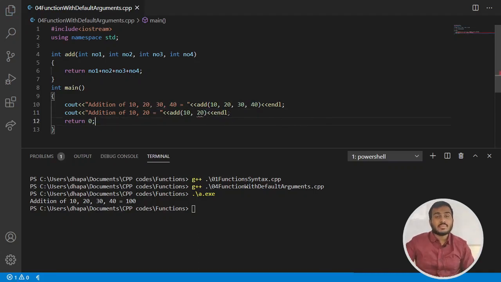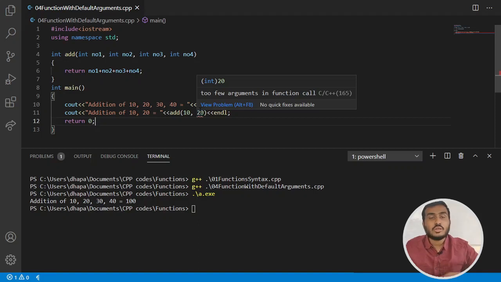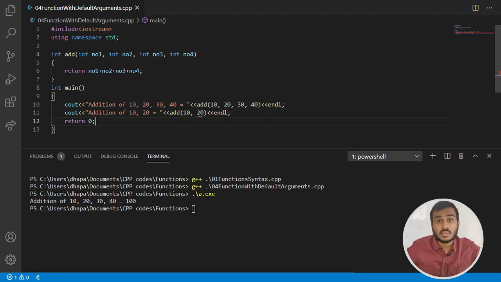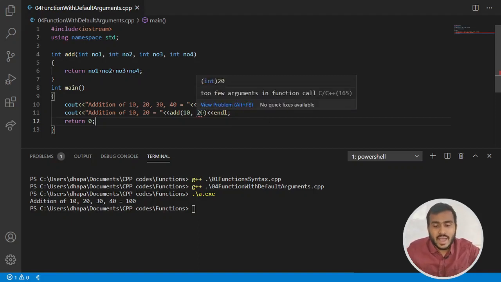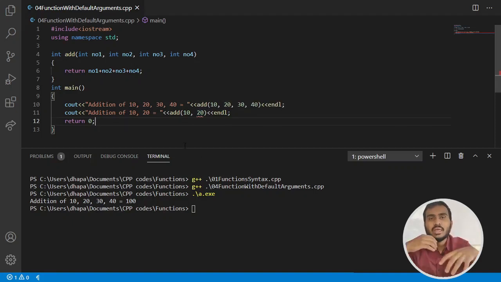But if we write something like this, the compiler is going to throw an error, saying too few arguments in the function call. What the compiler means is that the function needs 4 arguments and you are passing only 2 arguments, and it's not valid. So what should we do then?